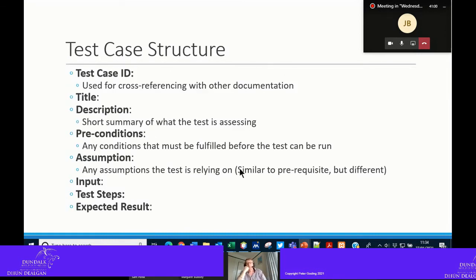Now, this is kind of important for today. Our test case structure. We'll have the test case ID, which is used for cross-referencing with other documentation. So essentially, this just means we have a number. There's no point in me as a tester going back to the development team and saying, test case 27 failed, if that isn't a unique and well recognized test case, because the developer could be saying, what do you mean test case 27? I never heard of that one. And you say, well, it's to do with the login. Oh, okay, right, I can sort that out. So we have some kind of an ID.